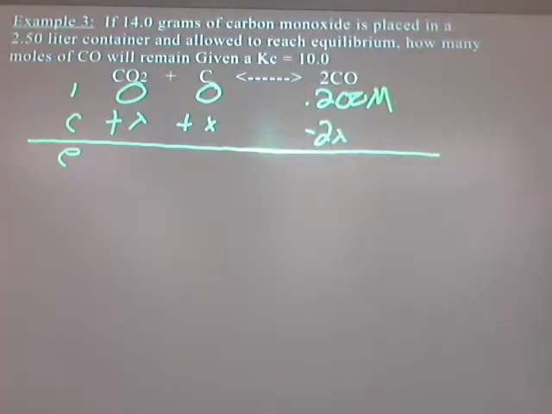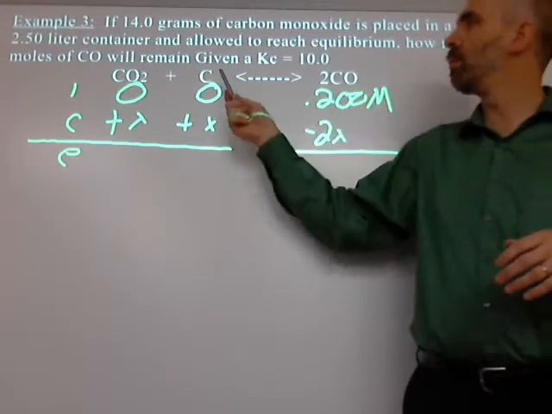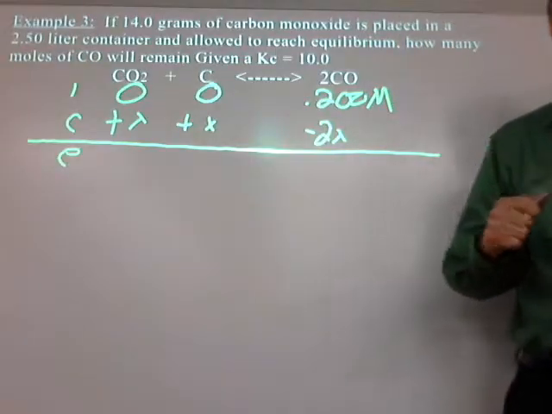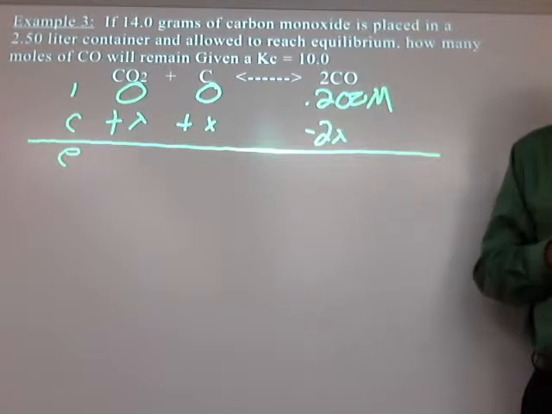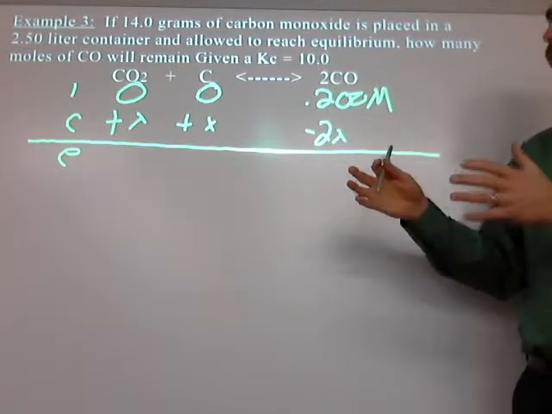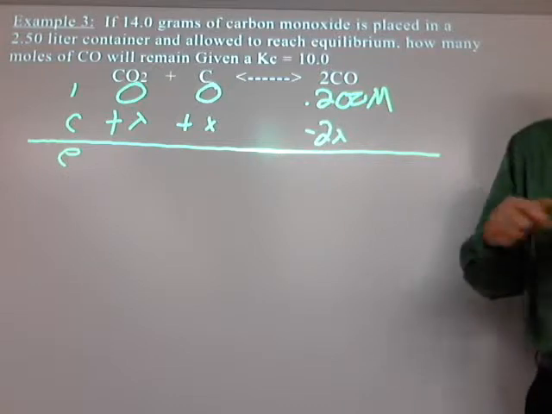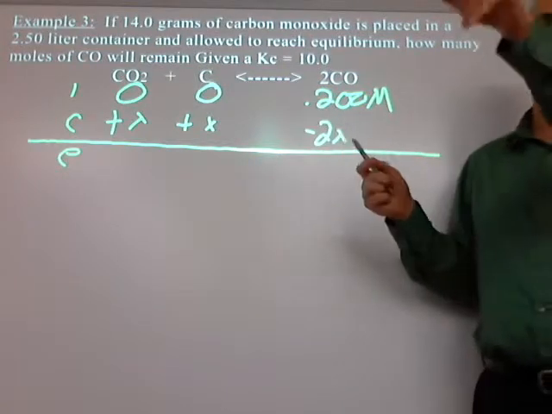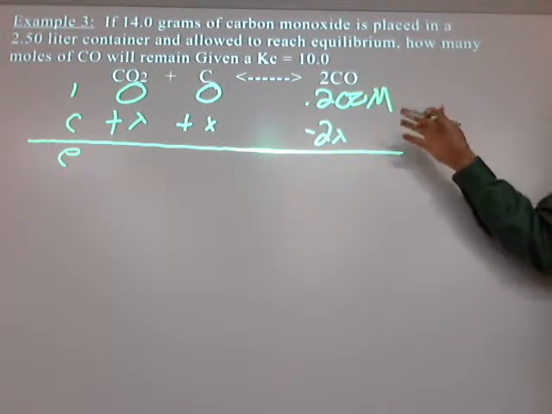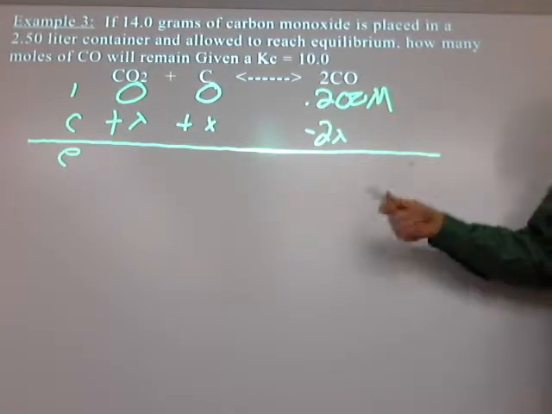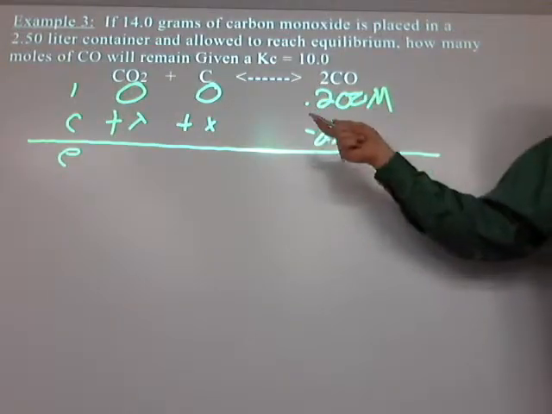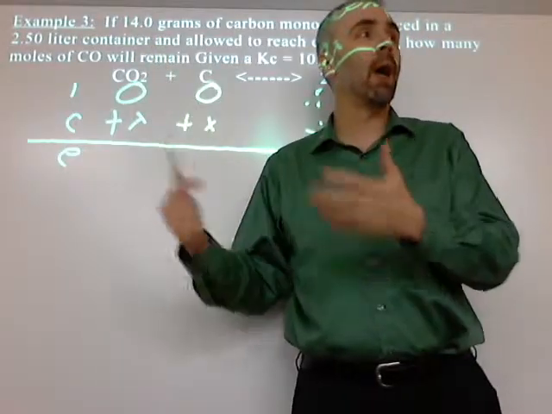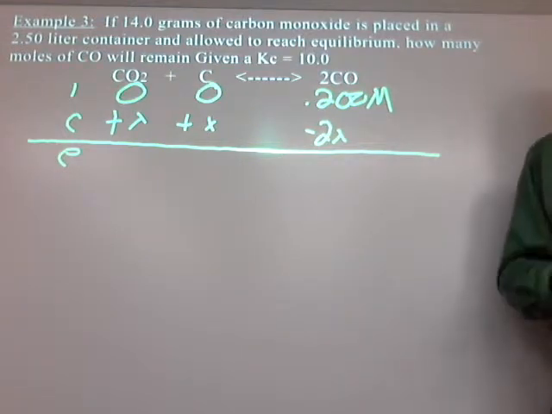It will not be so obvious next period. What if I gave you 0.2 and 0.17 and 0.14, and you had a little bit of everything thrown in there? Which way is it going to go? Well, you have to solve for the reaction quotient. And I'll show you how to do that next period. But for now, and all the ones you have up there for homework, this is the worst it'll get. Most of them are going to go just that way. I'm going to put in reactants, and it's going to go forward. But if you get one that goes reverse, or if you get one that has grams, you now know what to do.